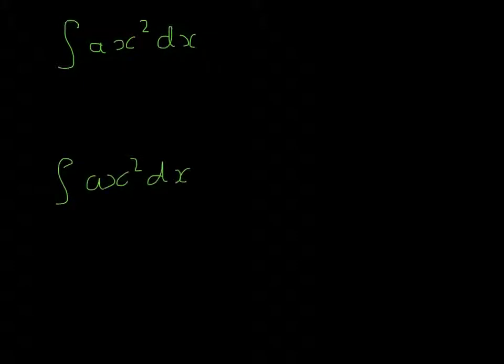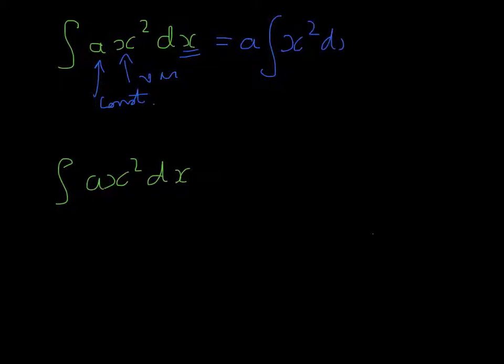Before practicing the rules from the previous slide, I just want to make a short comment about this dx. What's the difference between having the integral of, for example, a x squared dx and the integral of a x squared da? If we integrate with respect to x, then x is a variable and a is a constant, assuming that a does not depend on x. So this is going to be the same as a times the integral of x squared dx, which is a x cubed over 3 plus c.